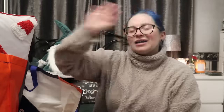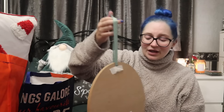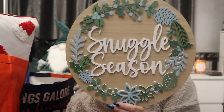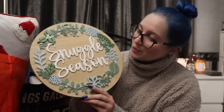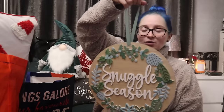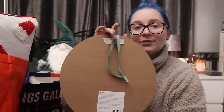I freaking love these from the Range — they're £4.99 and they're these big wooden plaques. Do you remember I got one for autumn that said 'Hello Autumn'? Look at this one — 'Snuggle Season.' I absolutely love that. It has a hanger on it which is a lovely sage green, and there's also a hook on it so you could just hook it up if you didn't want to hang it. Big, big favorites of mine.